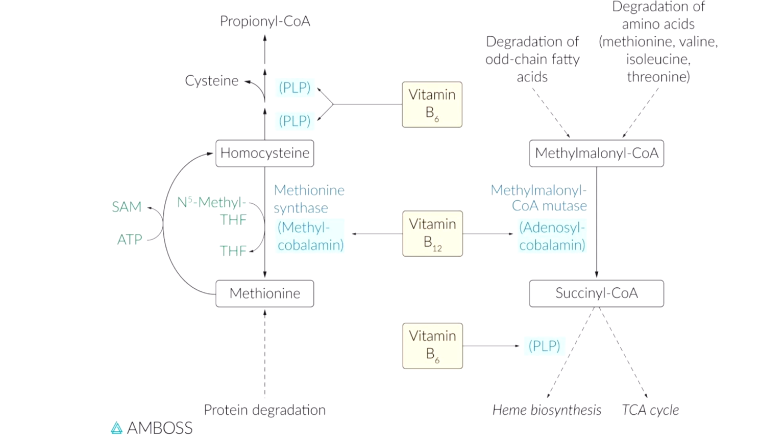To have a full understanding of the pathophysiology, we need to review some relevant biochemistry. This review will also help you understand diagnostic workup and clinical features better. Notice how vitamin B12 is needed for the proper functioning of methionine synthase and methylmalonyl-CoA mutase. Methionine synthase converts homocysteine to methionine. Impaired function of methionine synthase in vitamin B12 deficiency results in increased homocysteine levels. Increased homocysteine levels, in turn, induce endothelial damage and increase the risk of thrombosis.